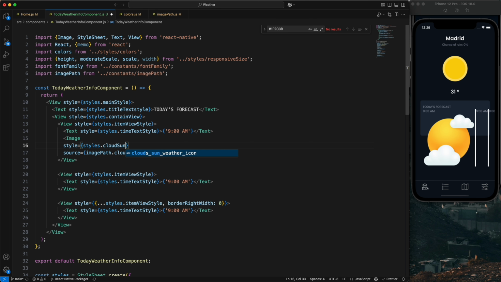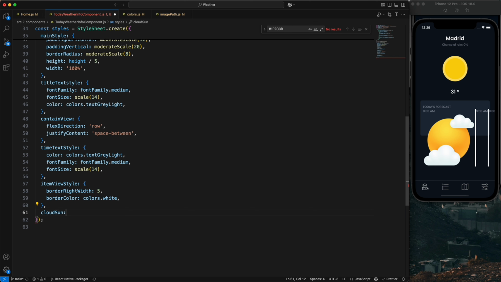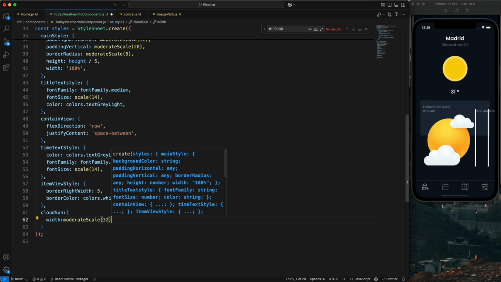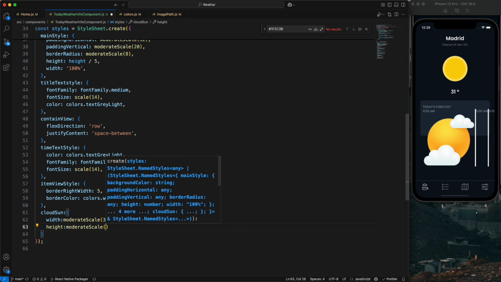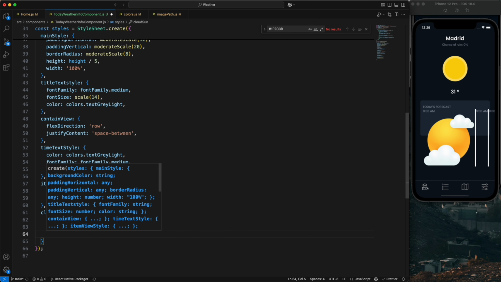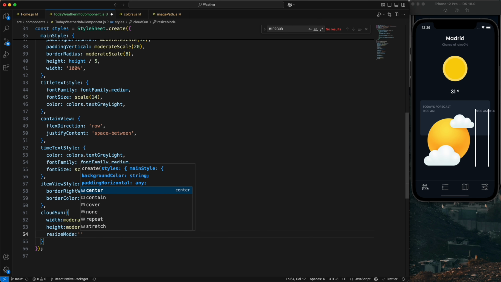Just copy and just width, we need a width, moderate scale 32, and also height moderate scale 32, and resize mode contain I apply.